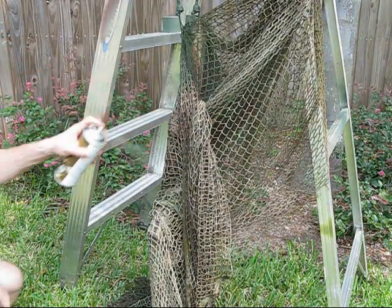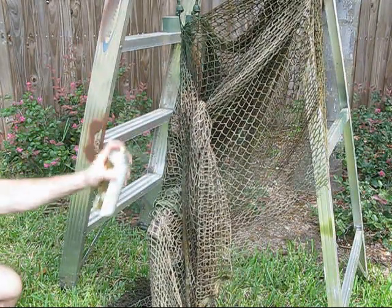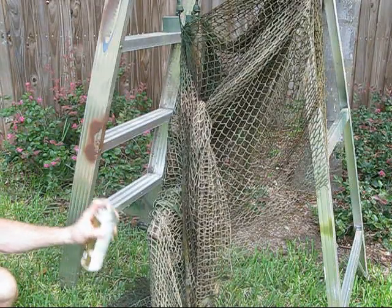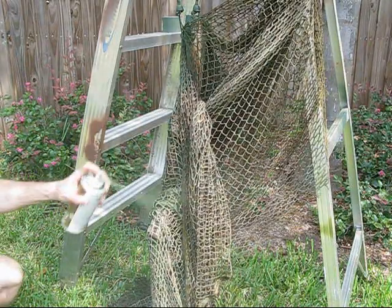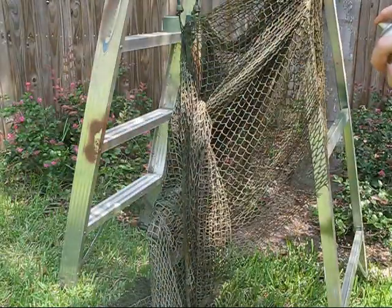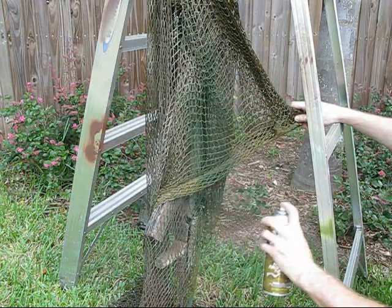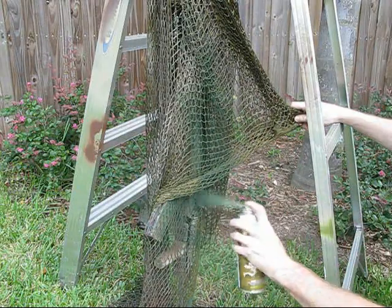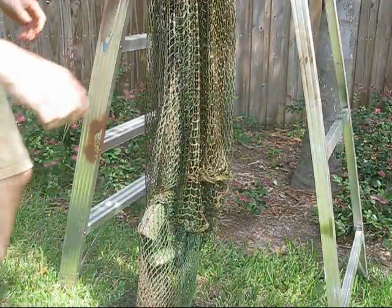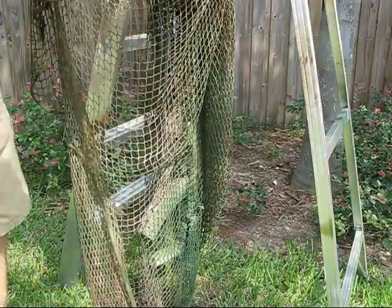We bought non-gloss paint, flat paint, but by doing this it gives it even more of a gritty texture as the paint dries on its way to the gun. So I can remove the net, and then we can go in and do touch-ups where needed.